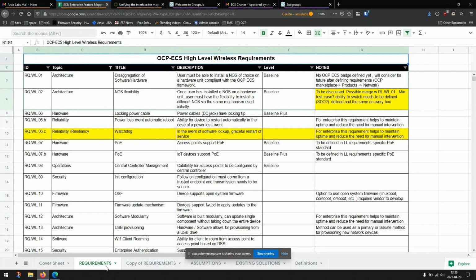Sorry, Randy, I didn't mean to cut you off there. Oh, no worries. I'm kind of new to this, but some of the wording is predisposing a solution. I was suggesting, like in your hardware where it says locking power cable, perhaps we list what the intent is, which is that unintentional disruption is what we don't want, because there could be different approaches to do that. It's kind of a two-edged sword, because we don't want to tell someone how to do it, but we want interoperability at the same time.